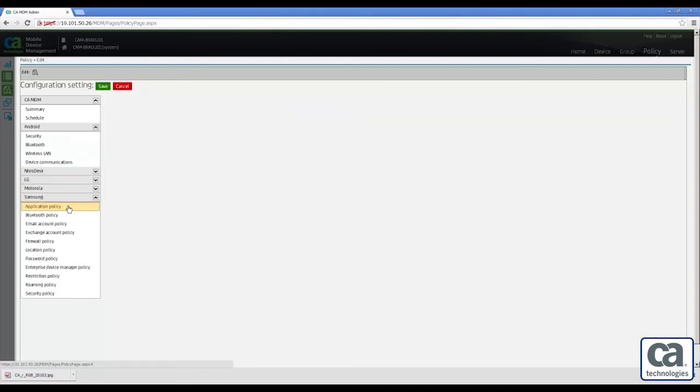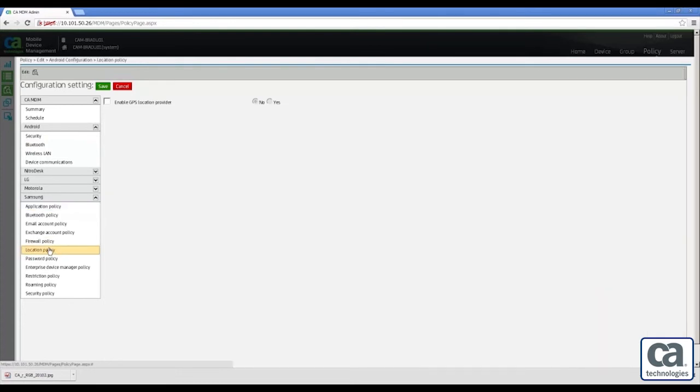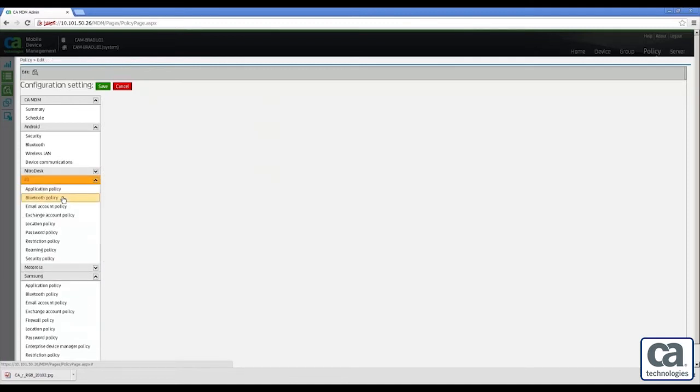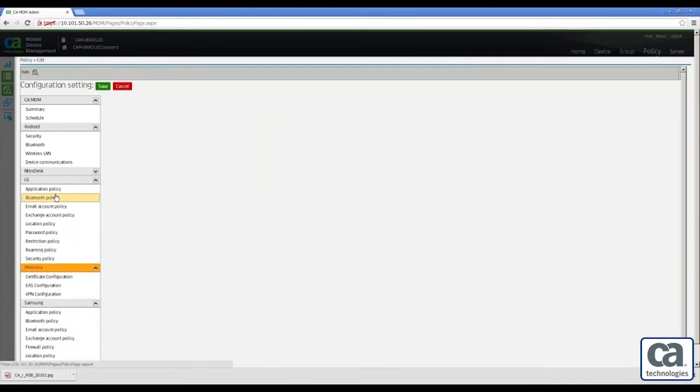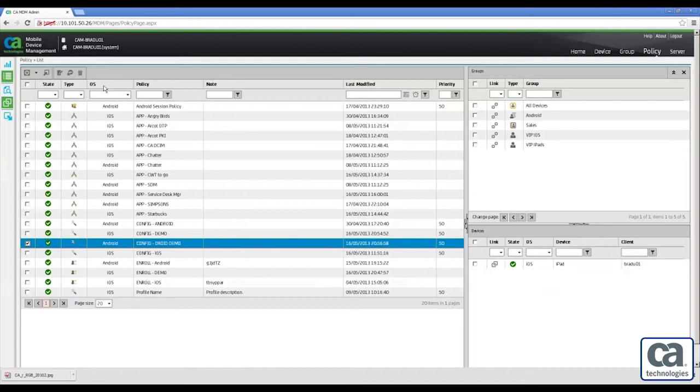Samsung has advanced enterprise security components built into its operating system, and we saw that when we pulled down the Samsung additional management APIs. So here we can configure access to Android Market, location policy and so forth. So basically you can take away from here that we can, from a Samsung perspective, set many more attributes. And if we browse through looking at LG, we have a fair amount of additional policy items we can set there. We could do the same for the other manufacturers. Okay, let's save that. And remember, we always have to link a policy to our groups.